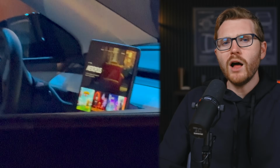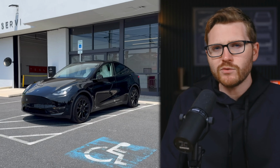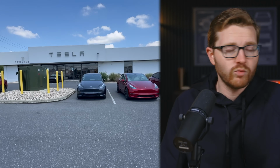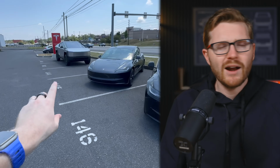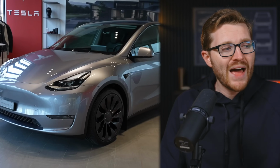And then in terms of new colors, I'm not sure if there would be new colors here or not. We already have got Ultra Red. We've got Quicksilver. The only color that hasn't gotten a refresh over the last few years is the blue. So maybe we see that rumored Pacific blue, or I don't know what the blue is called. There's some new blue color that was rumored for a while. Maybe that comes, but that's kind of it for the exterior of this vehicle.